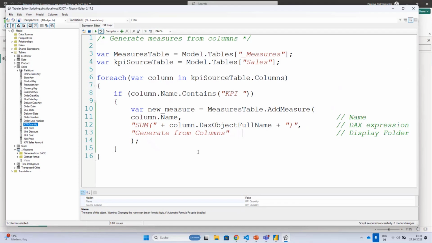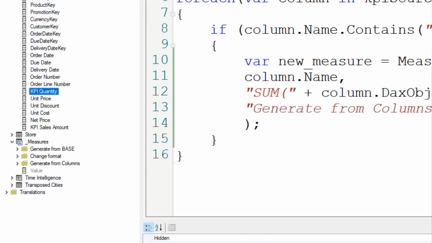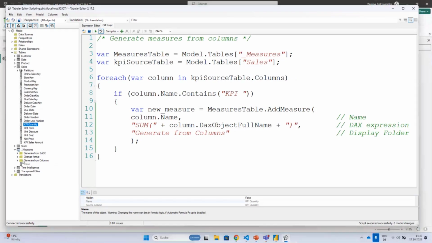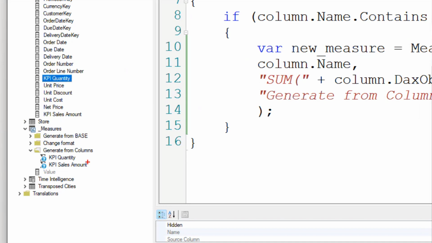So let's see what happens when we run this code. Just on this green triangle. And now we have here another folder with generate from columns. Now I will open it, and we have 2 new measures in it.